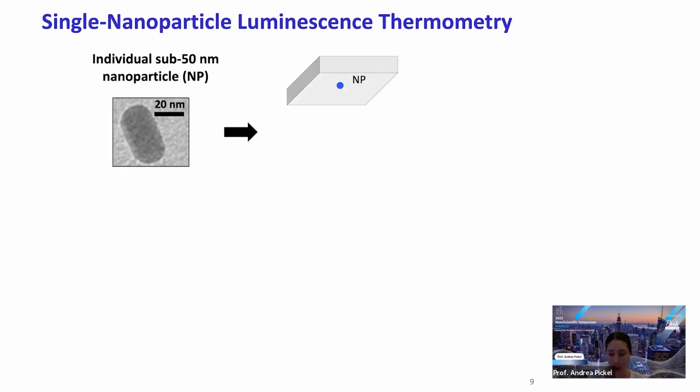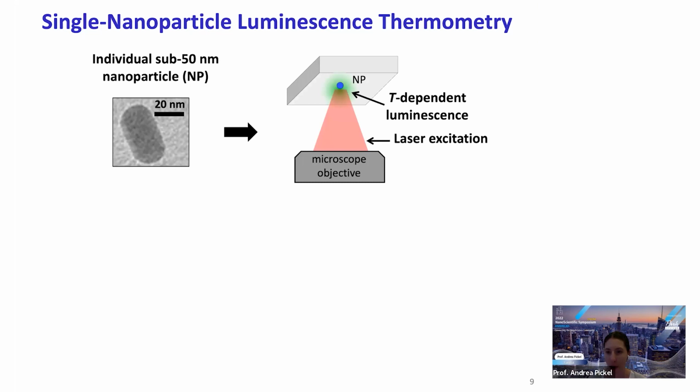And so the basic idea is that we take a single nanoparticle and place it at the exact location on the sample surface where we want to measure the temperature. And this is actually where our AFM comes in, and so I'll get back to that a bit later. And the idea is that we then excite the nanoparticle with a laser and measure the temperature-dependent luminescence that it emits in order to determine the sample temperature. And because the nanoparticle is very small, this minimizes issues of parasitic heat sinking and thermal contact resistance so that the nanoparticle can accurately report the true sample temperature.